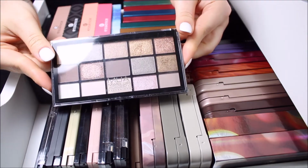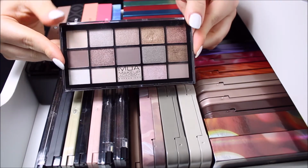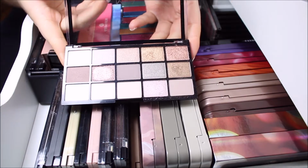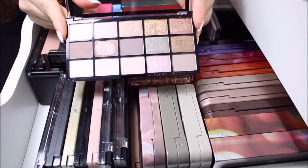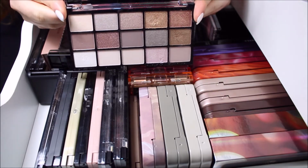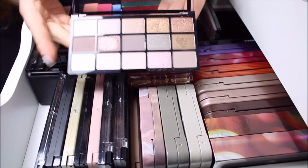I also have this more neutral palette from MUA. This one is called Heavenly Neutral. So it's rather light. It doesn't have a whole lot of dark colors. And I have used this a bit, but not a lot. It's a pretty good palette. I'm going to keep it.